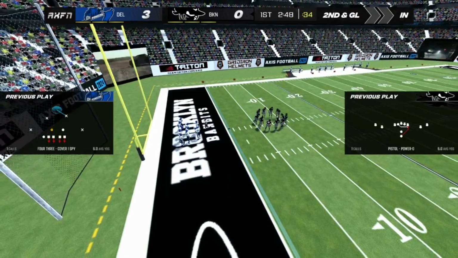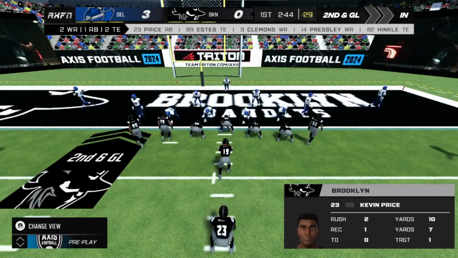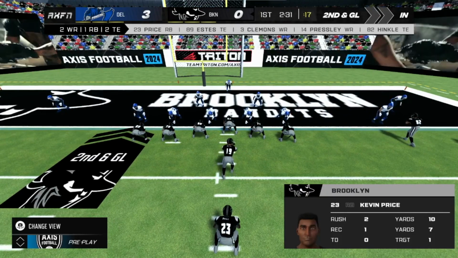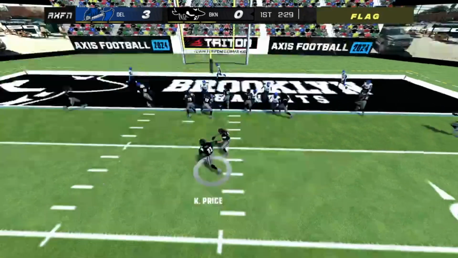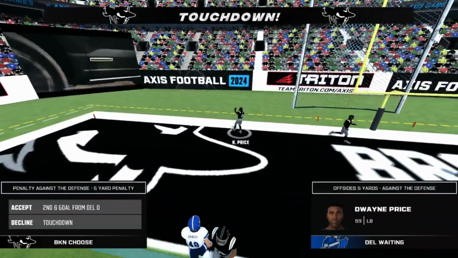2nd and goal. The Brooklyn Bandits looking to score here. Will they give this ball to Kevin? Let's find out here. Send the man into motion. Witt hands the ball off to Kevin, and Kevin will walk across that line in slow motion.